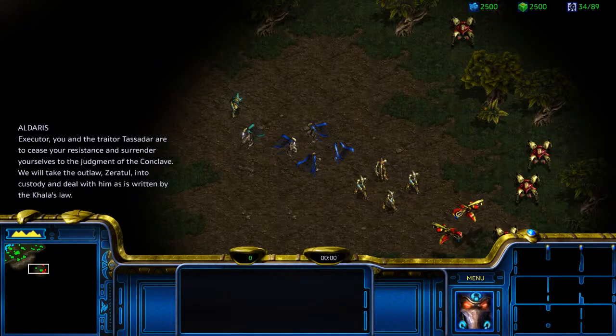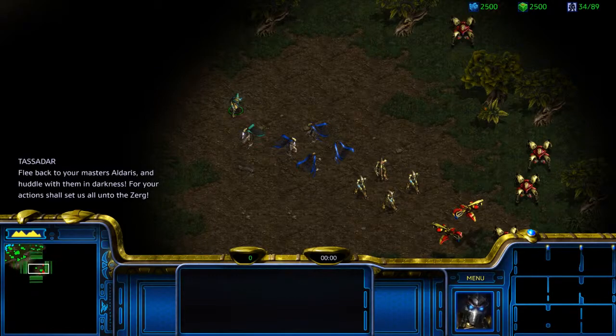The traitor Tassadar, I order you to cease your resistance and surrender yourselves to the judgment of the Conclave. We will take the outlaw Zeratul into custody and deal with him as is written by the Khalai Law. Flee back to your masters, Aldaris, and huddle with them in darkness. For your actions shall send us all unto the Zerg.